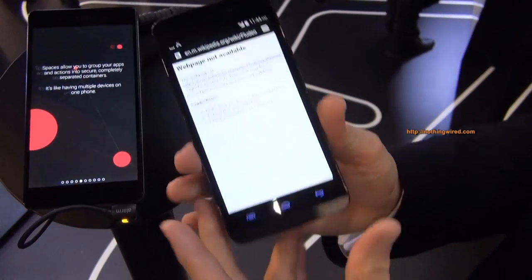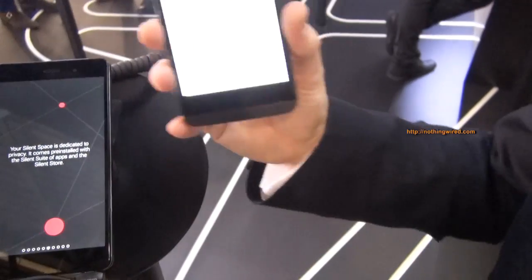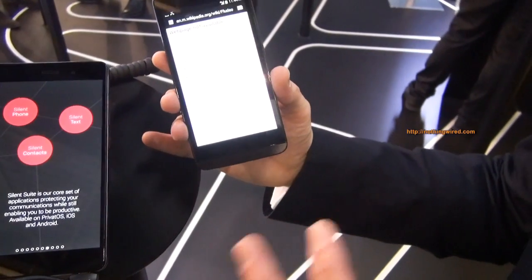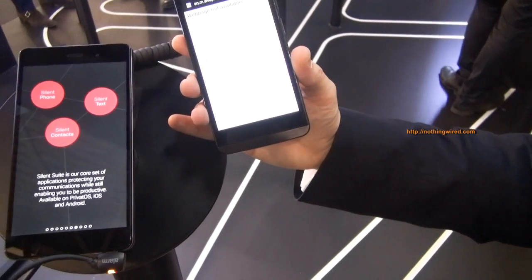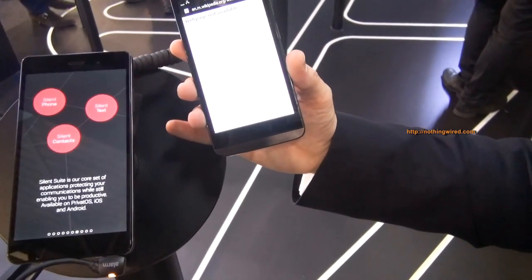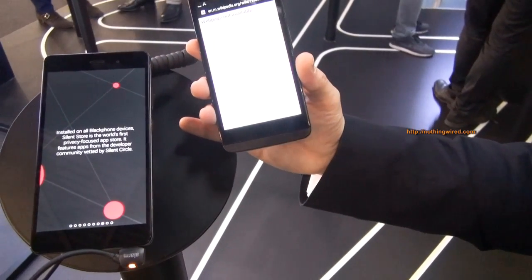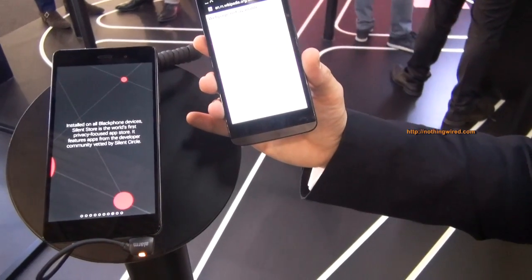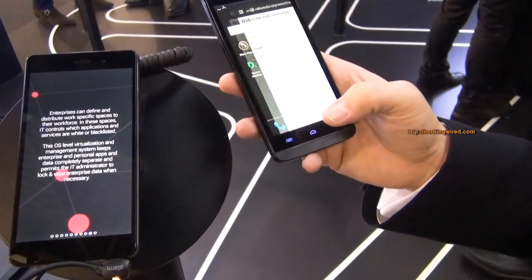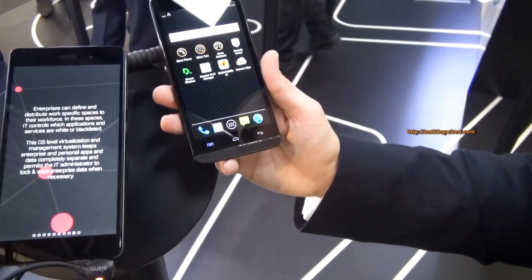So even if you switch on the Wi-Fi and 3G, it's not going to connect to a website? That's right. Every time you install an application in Blackphone, in Private OS, the system will offer you to set up all these settings. So you can deny access to your contacts, your messages, or the network, or whatever you want to do with the application. With regular Android, you have two options: you can install the application or not install it. You can install it, and then modify the permissions.